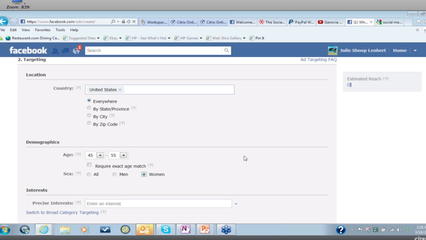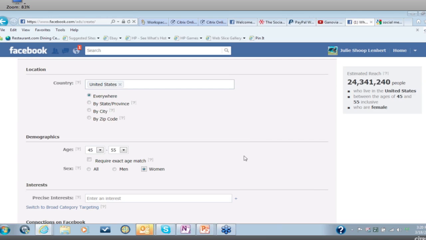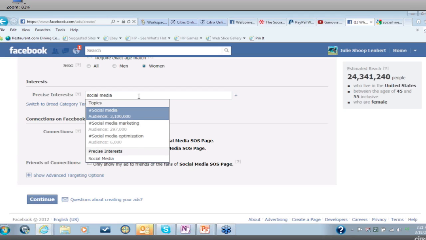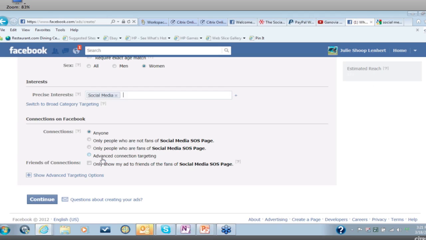Okay. Now scroll down a little bit, and we're under interest now. We can focus on very broad or being very precise. So let's target in the precise interest box. Type in social media, people who are interested in social media. I'm sorry, you kind of cut out. Is this where you want me to click? Yes. Okay. And this will tell us that there's 1,800 people who are interested in social media. Type in who else is into social media. Let's try Social Media Examiner.